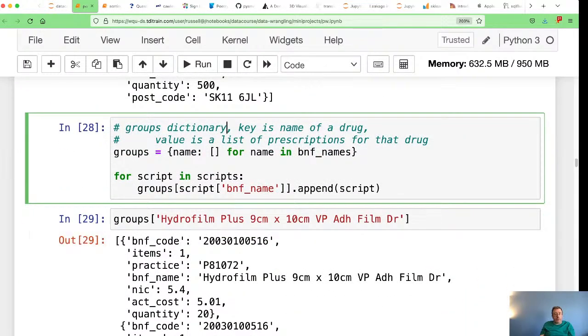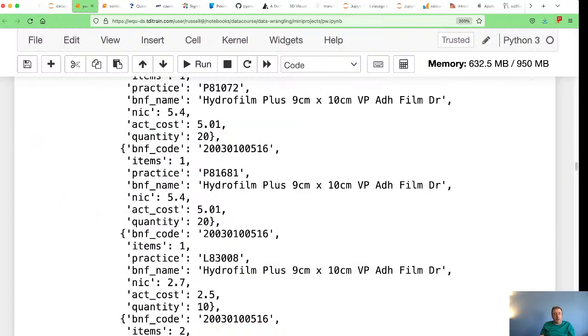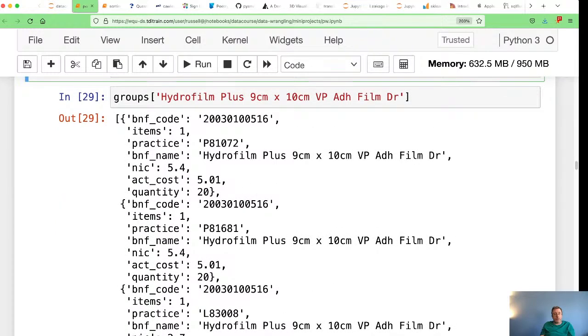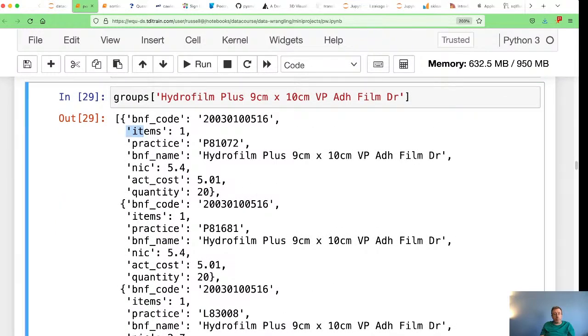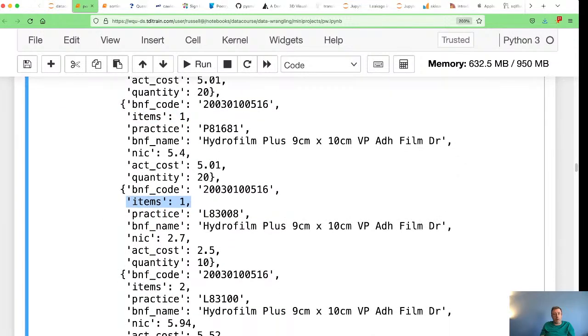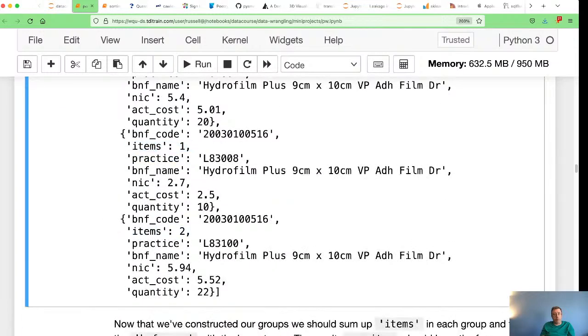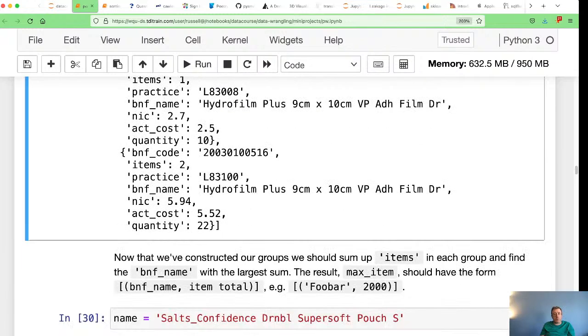And now I have this groups dictionary. Again, I want to sum up for this drug: this number and this number and this number and this number. Having constructed our groups, we should sum up the items in each group and find the BNF name with the largest sum.